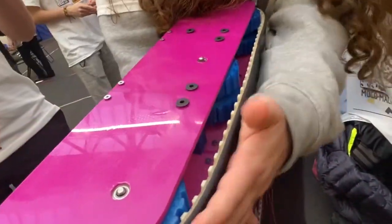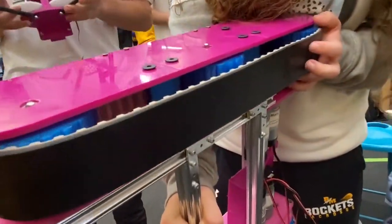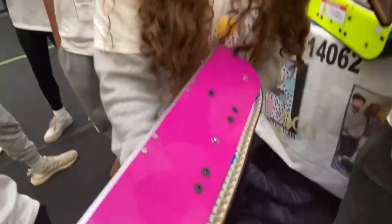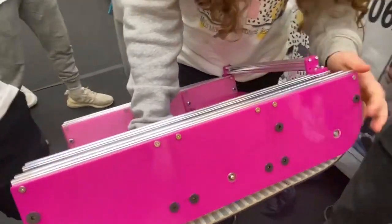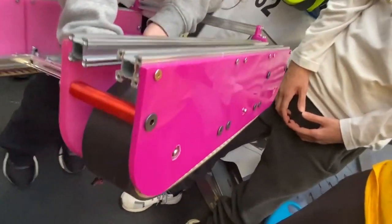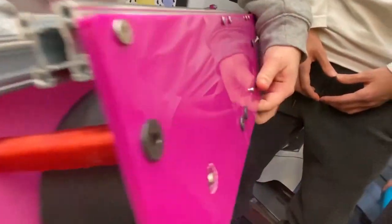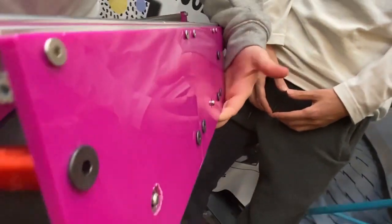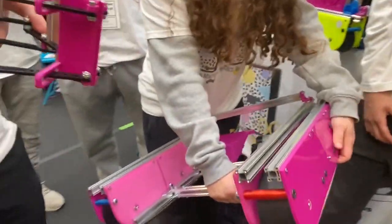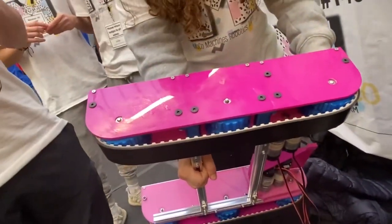The three wheels that connect to the idler — one of them is lower so that we can easily turn. Because we wanted to make easy repairs, we decided to make three different sections on each side of the plate, so the outside plate and the inside plate are three sections each. We also have connectors in between so that we can quickly repair if anything breaks in there — hopefully it won't. Our wheels are also 3D printed, so it's a lot lighter versus screwing together two wheels.